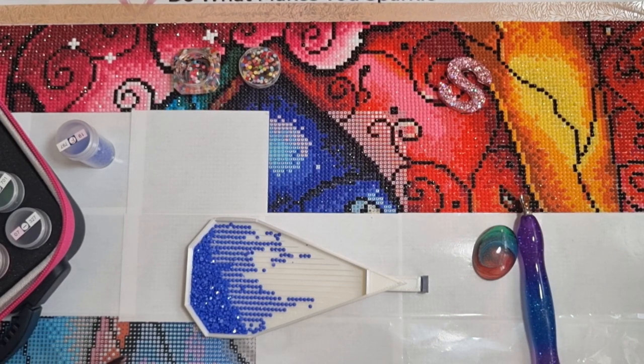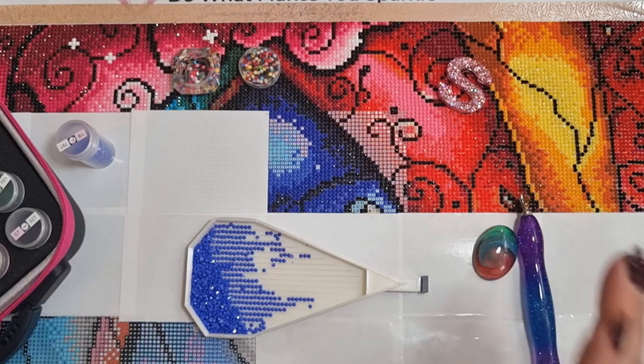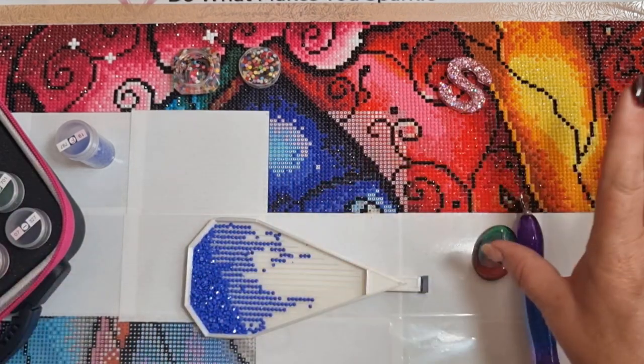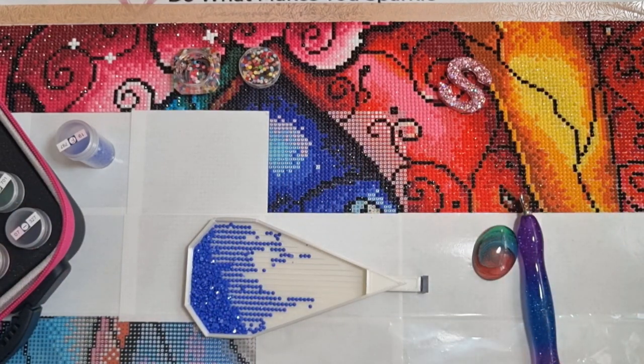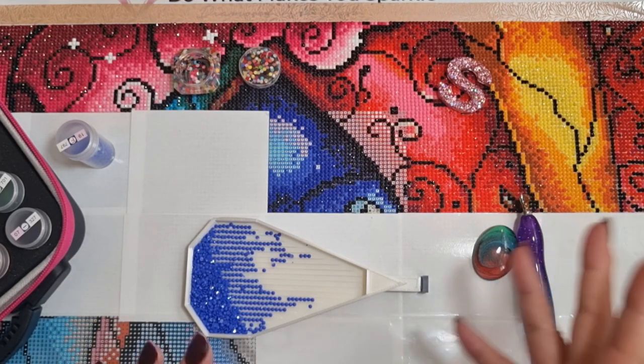And actually, my plan is to move. So when we get the cabin done, my nail stuff will go in the cabin. The resin stuff, my husband's going to build me a counter in the garage to do the resin, because resin is one of them things, it's quite messy, it's quite sticky. So he's going to do that in the garage.